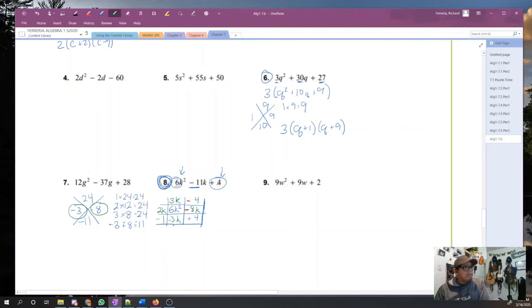Negative 1. Okay, so we can check to make sure that these things multiply, because this kind of works like a multiplication square. So follow me if you can. We're saying 3k times 2k, is that 6k squared? Why, yes it is. Okay, how about, let's undo.